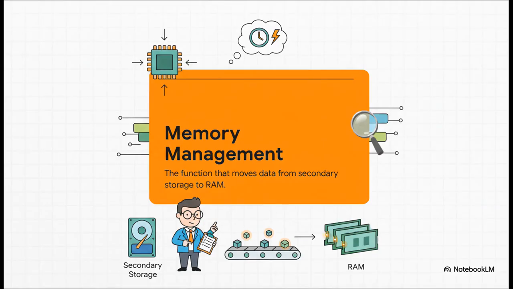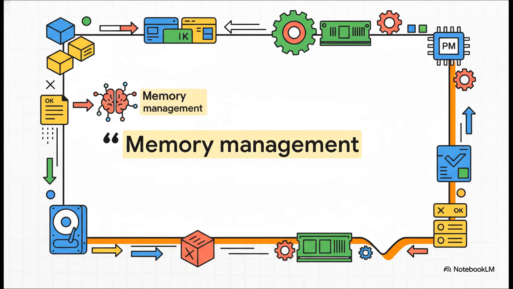Well, it's all about making sure everything runs smoothly and efficiently, making sure the CPU gets the data it needs right when it needs it. You can think of the OS here as being a super fast librarian for your computer's short-term memory. And there it is. The mark scheme is looking for those 2 specific words, memory management. Not managing memory or memory control. Get that exact phrase down and boom, that's your first mark in the bag.